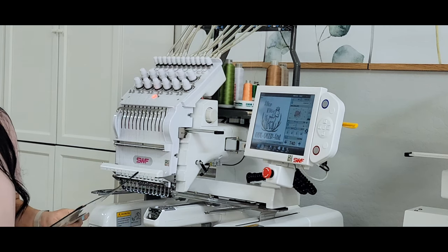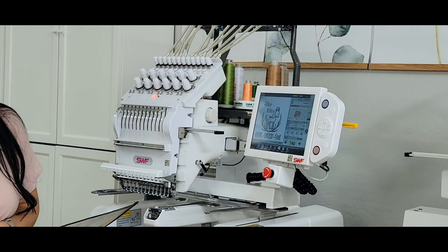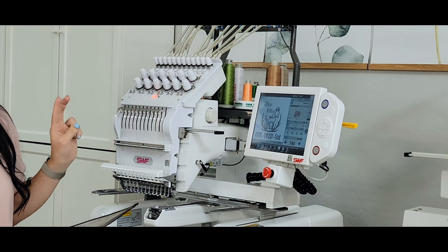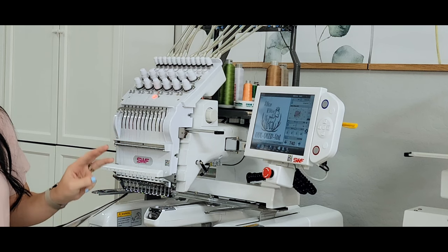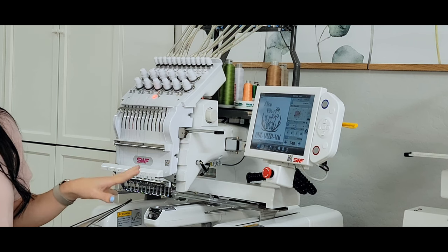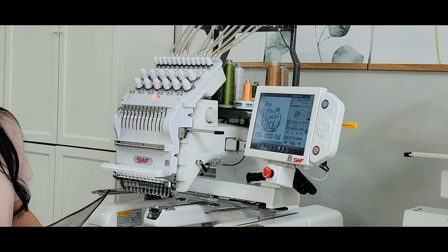This onesie is the groovy one birthday shirt. So I'm gonna set this up in this machine, and then I have actually three of them to do today, but I'm just gonna set this one up so you guys can see how I do it. I have it just set in the computer because I do a lot of them. But this is a 12 to 18 month just regular sleeve onesie.